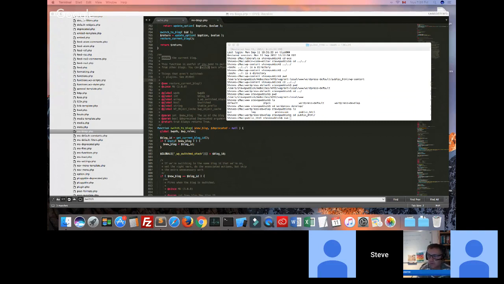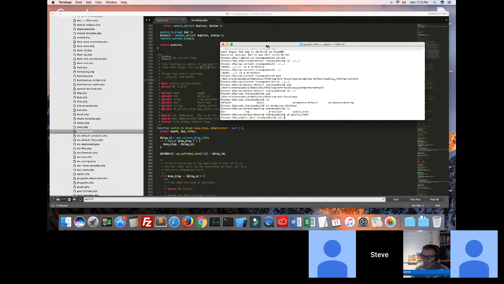Is it just SVN patch? Could be. Not enough arguments required. SVN help patch. Let's try help.